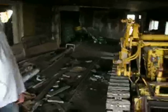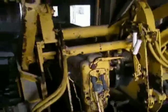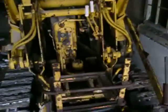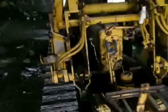Well, I got a bunch of farm junk in here, but this is a genuine deluxe John Deere 420 crawler model. Looks a little worse for the wear, but if it didn't have an electrical problem with the starter, i.e. it won't start, it would run. You can pull start it.